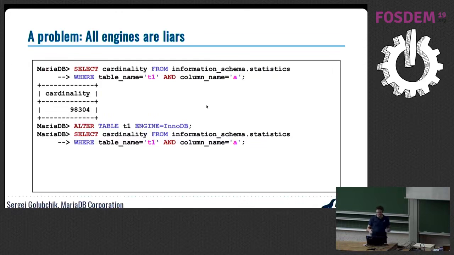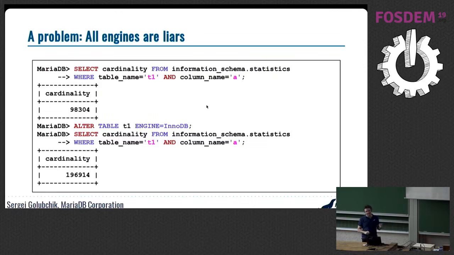Now I change the table to InnoDB, and we won't waste time trying to guess. InnoDB reports 200,000 distinct values. And if you remember that the table contains integers between 0 and 100,000, there cannot possibly be 200,000 distinct values in there. But what does it mean for the optimizer? The optimizer knows that there are 400,000 rows in the table, and there are 100,000 distinct values. It means the optimizer would expect every single value to be present in the table 4 times.